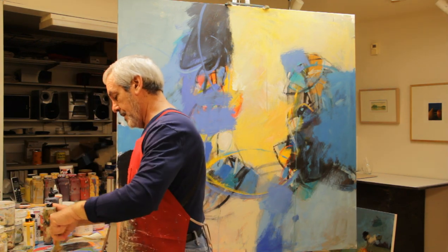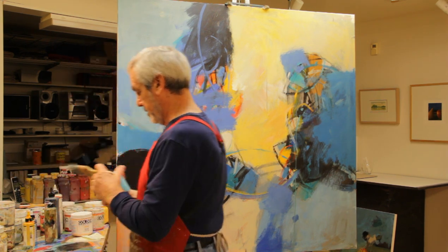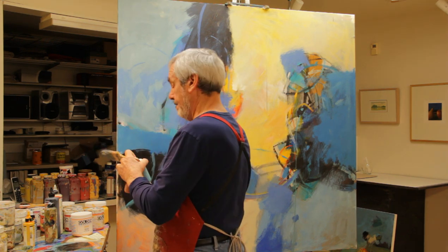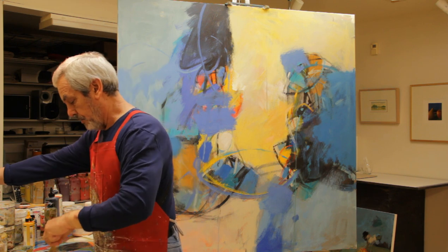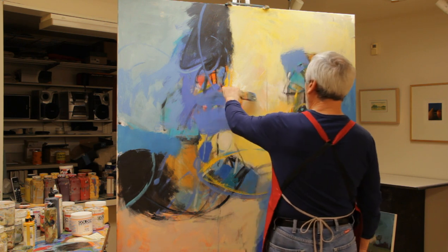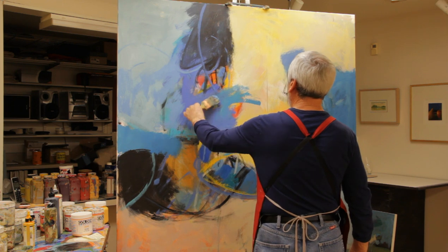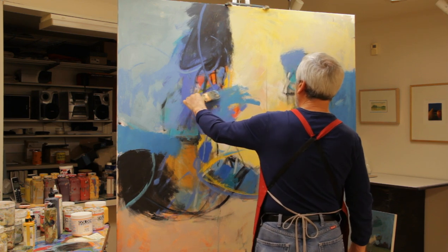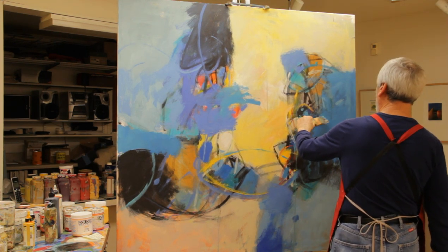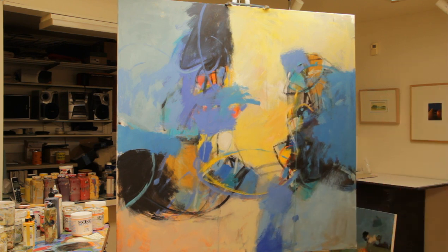Airbrush medium is frozen to the table. I'm going to add a little bit of this teal. This is actually cobalt teal, to the cobalt blue that I put down. Here's the part I said I want to compass just a little bit. I'm going to repeat this a little bit over here. I mentioned that I might want to lighten that up a bit.